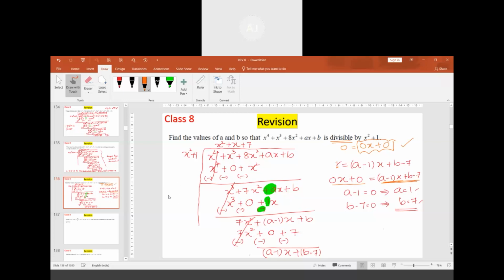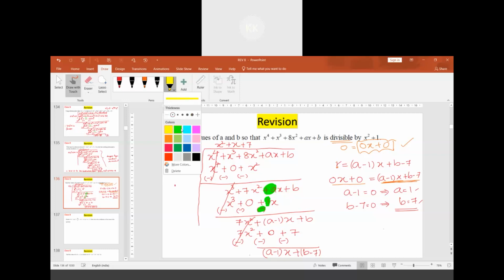For 8th class, is this difficult? For 8th class, it is difficult. For ninth class, this is an easy question. It is an easy question in class 9th, but a difficult question in class 8th. We have to be careful at every step. Yes, you should be very careful at every step.